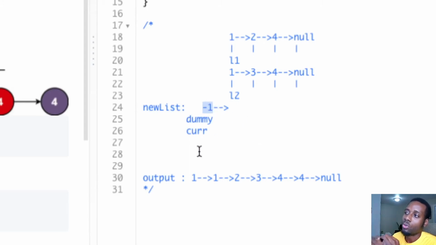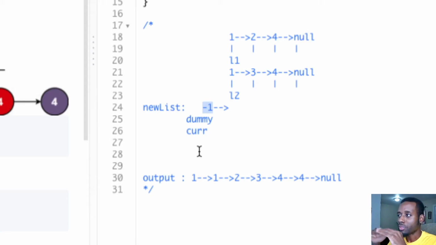So dummy is gonna be at the head of the list. And then we're gonna have this cur variable, guys, that's gonna help us. The cur is going to take a reference to the dummy head. And with cur, we're gonna be able to populate the new list as we go, because we're gonna be making a decision at every iteration to ask which one is the smallest one.